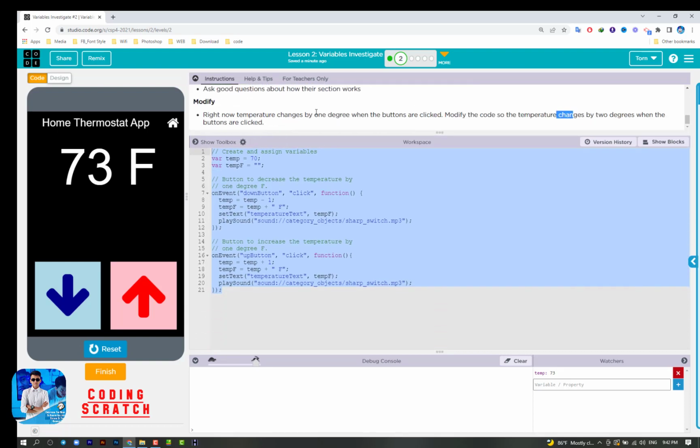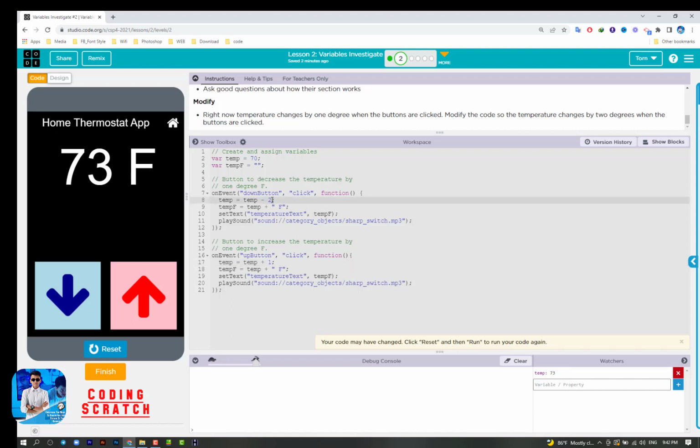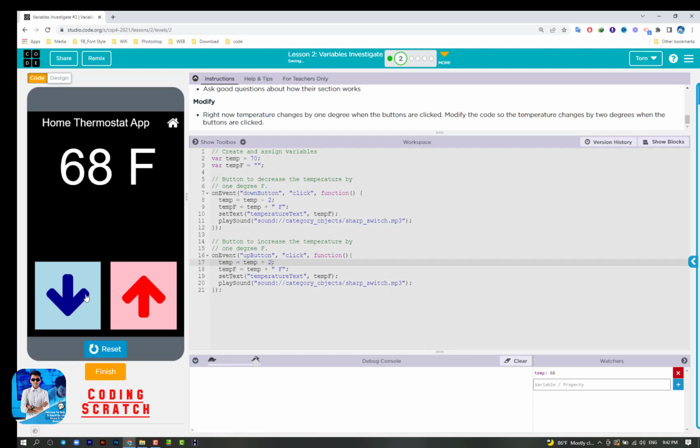You just change the one in the button click. It's quite the same. You can change this to 2 like that. It will be increased or decreased by 2. Okay, that's all for this puzzle. Finished.